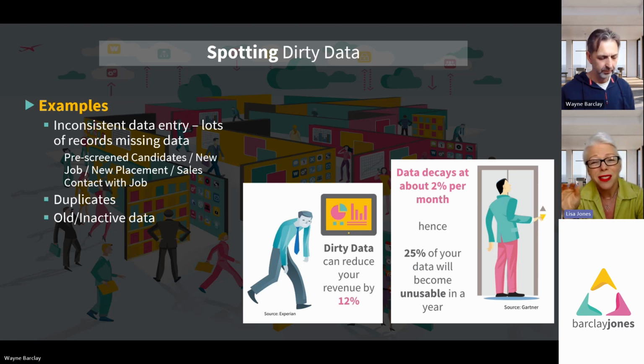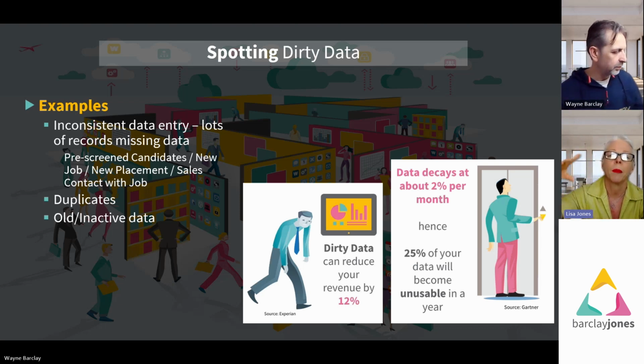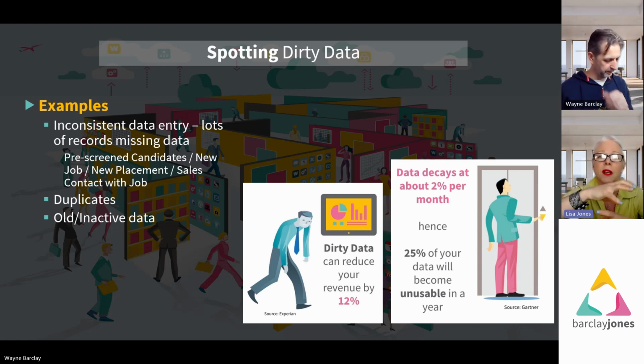So I want you to be looking at these stats. These are relatively old stats, a couple of years old. I personally think they're going to be worse now because of the volumes of stuff that's out there. But not only does it decay regularly, and you can decide in your own sectors what that looks like, if you're temp, perm, contract, the sectors that you operate in, if they're fast paced or more traditional, like accountancy and law, things like that. Data decays naturally, but it also hurts pipelines. So even if some of your business like cleanliness because they're clean freaks, or they like making money, there's two stats here that are going to really help you get the business allowing you to touch their data.